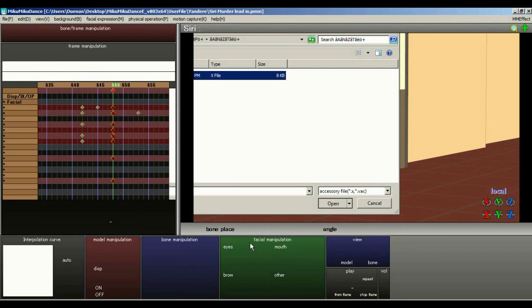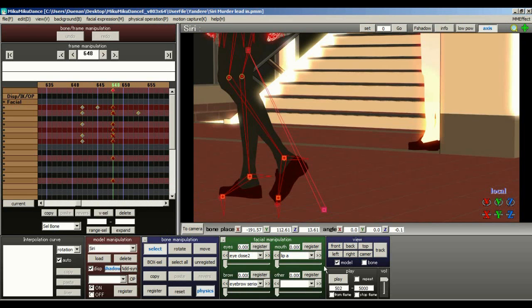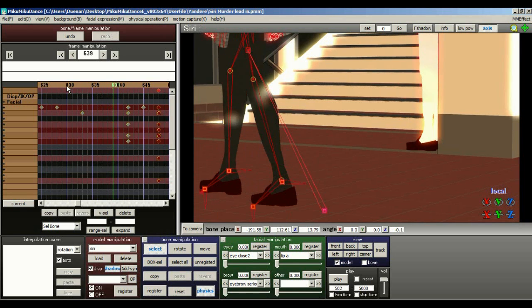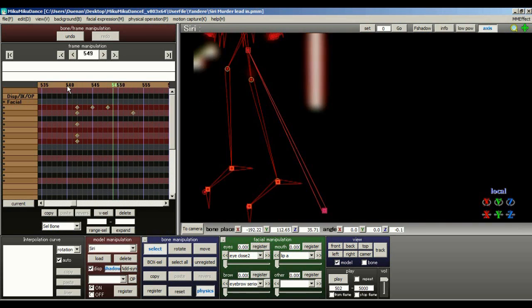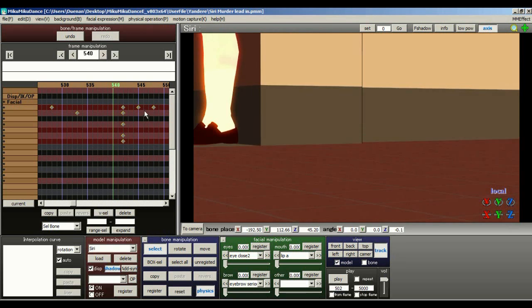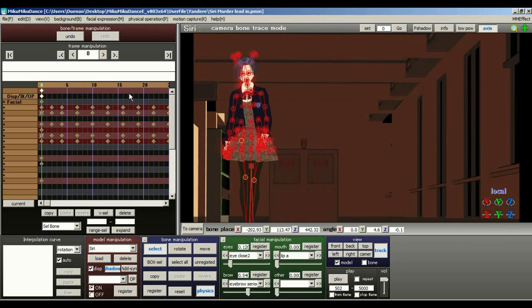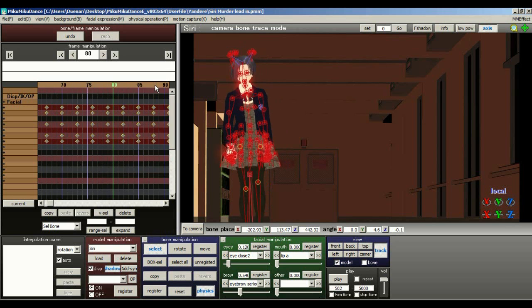So we had this close point light effect, which I'm not even sure that actually does anything, but we'll load that in right now. And here we are in the scene that we did so far. So let's see what we have so far.